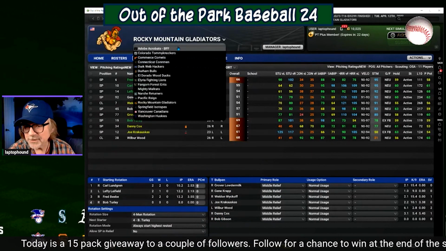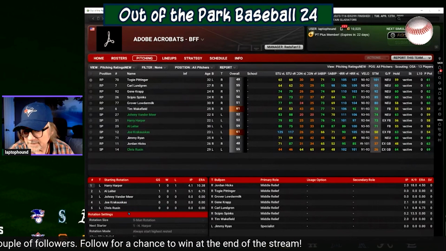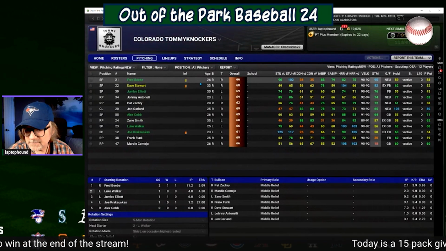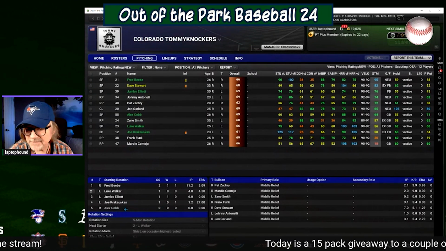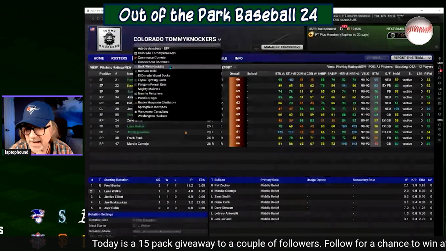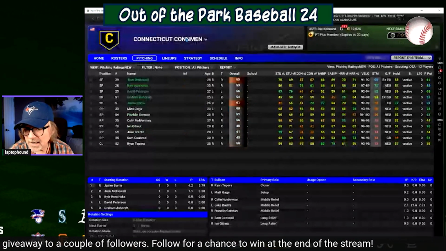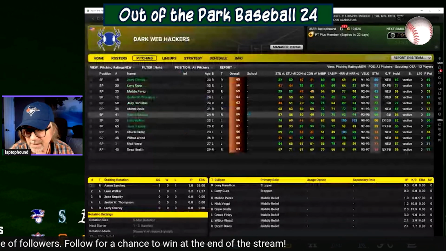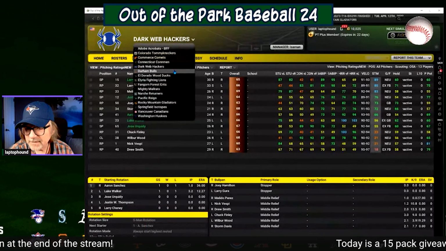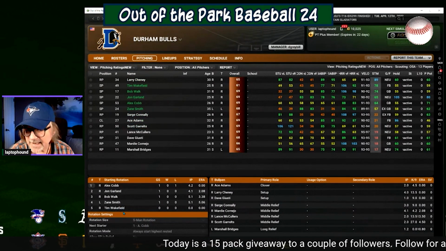If I look at all the other teams here quickly, 5-man rotation, they were knocked out early. Colorado, 5-man rotation, but look at their number 5 guy. He didn't pitch at all. So it was a wasted spot for Alex Cobb. Connecticut, again, knocked out early. The Dark Web Hackers, knocked out early. The Durham Bulls, number 5 guy, didn't get a chance to pitch.